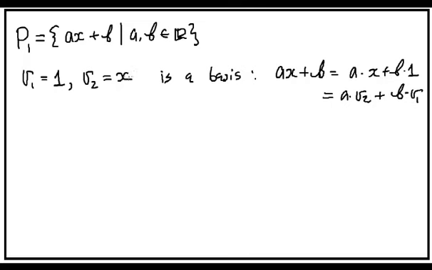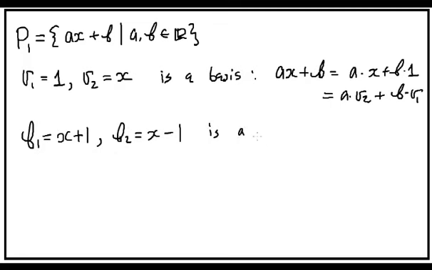This was an easy basis in the sense that it's easy to figure out. Given the form of the vectors that we have, it's easy to figure out how to express a vector as a linear combination of the basis vectors. But there could be other bases which would force us to engage in certain computations before we can find the expression of a vector as a linear combination of the basis vectors. And in particular, the basis we're going to be looking at in this video consists of the following two vectors. One is the polynomial x plus 1, and the other one is the polynomial x minus 1.